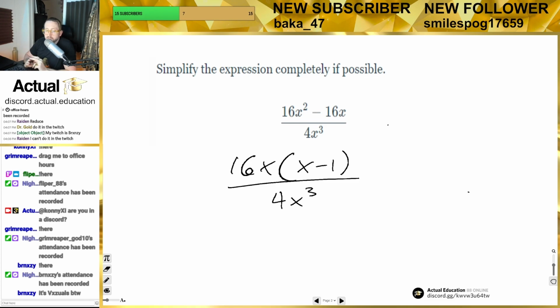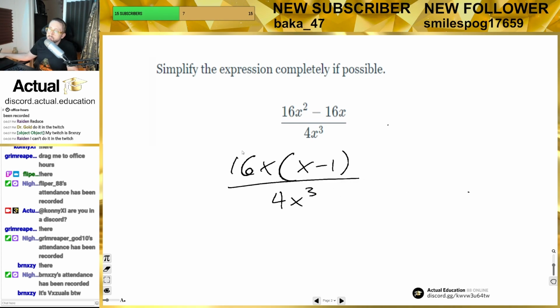All right. So what else can we simplify here, Mason? Well, I was thinking if there was a way to simplify the top and bottom. Yeah. Good. Correct answer. What do you think you could do here, Mason? Let's think about it. So my teacher said you want to try to get at least one of the parts the same. So like have 16x or an x minus 1 the same, so you could divide them off. Right. Yeah. So what you want to do is try and get something on the top to match something on the bottom.